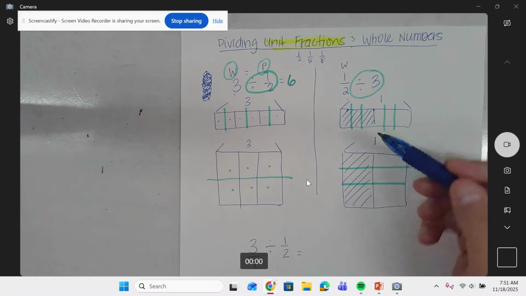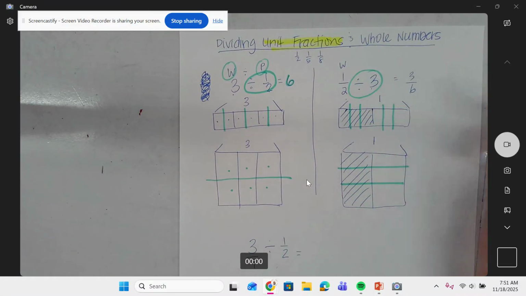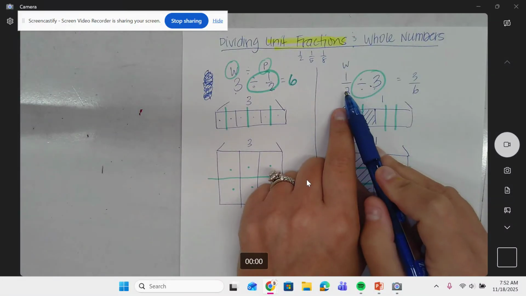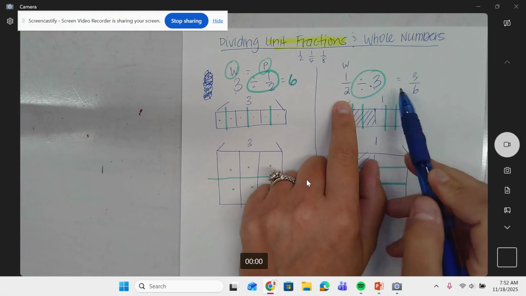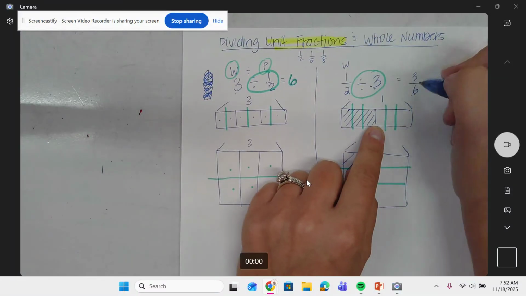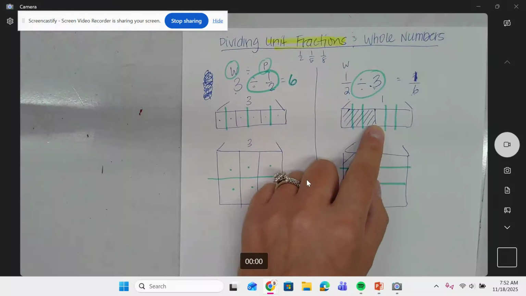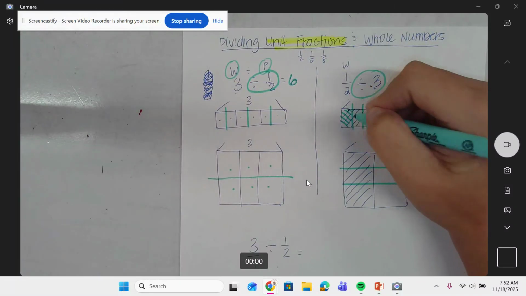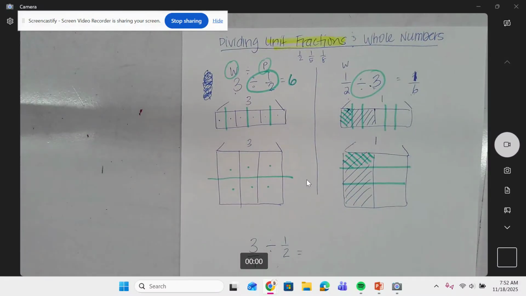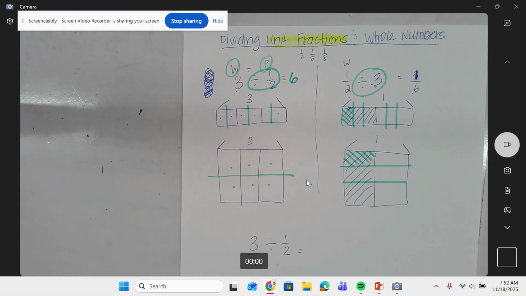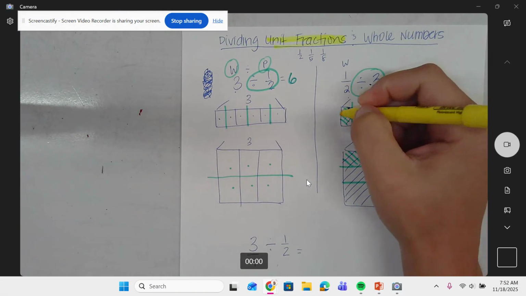And so earlier I was saying 3/6 is not the answer. The way that you think of this is I always put a context to it. If I had half of a cake that I cut into 3 pieces, what would the size of each piece be? Each piece wouldn't be 3/6. Each piece is going to be 1/6. So this is where I have the kids go back and they will double shade what their final answer is, which is one of these units. Because a lot of them keep their answer as 3/6, but they don't realize that each of them are not 3/6. Each of them are 1/6, like the size of the units themselves.